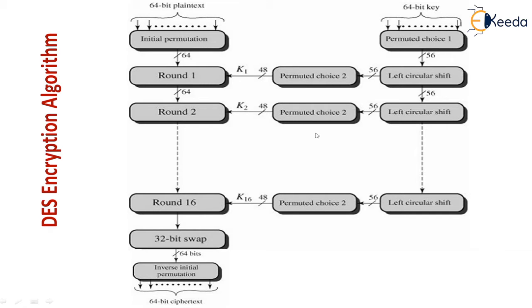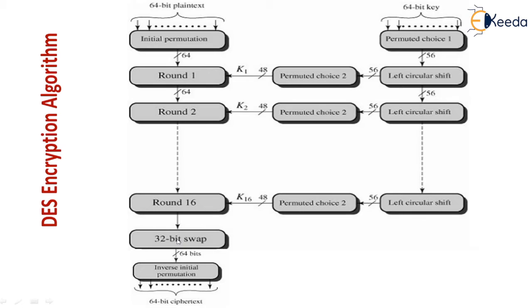Looking at the right side of the diagram, we see that the 64-bit key is first permuted with the first step of permutation to produce a 56-bit key. Then a left circular shift is performed, and the second permutation stage is done in order to produce a 48-bit key. This process is carried out in each round, and we get particular keys for processing in the respective rounds to produce the output of the 16th stage.